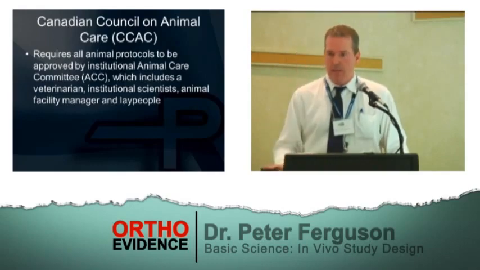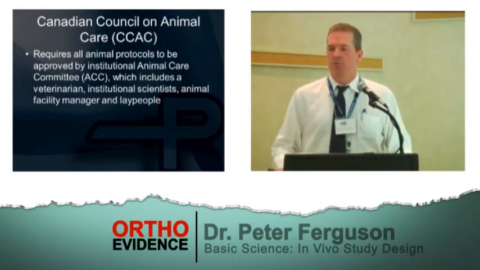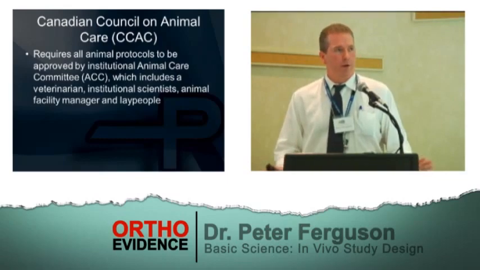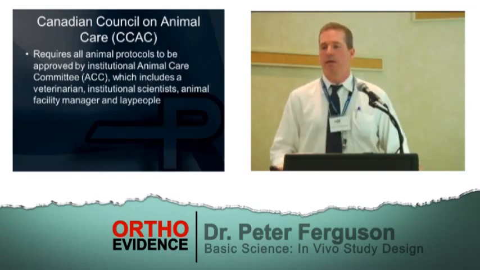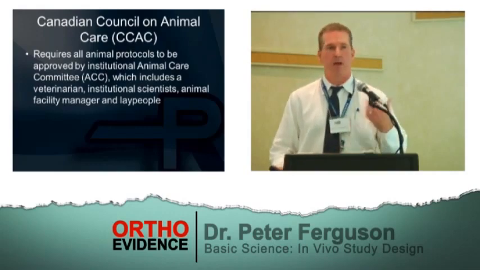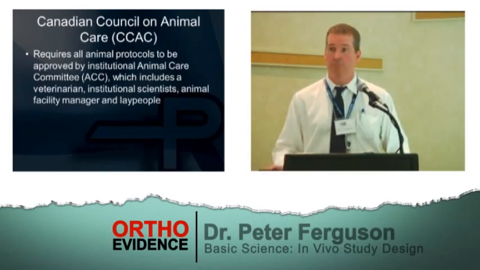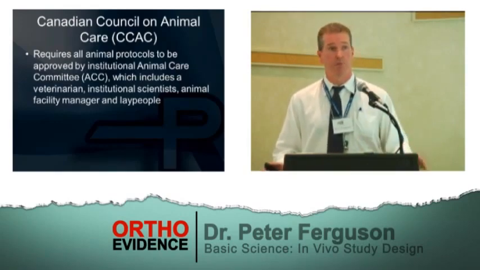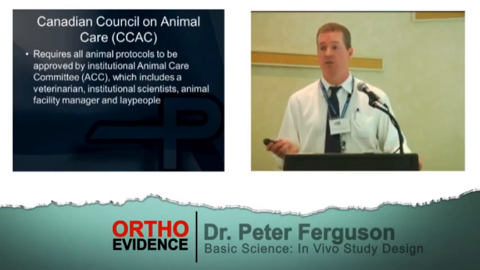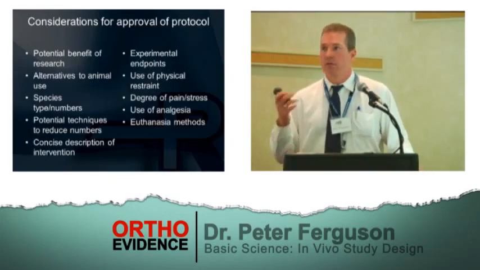So there is this Canadian Council on Animal Care, CCAC. Everything's got the acronym CCAC for some reason. I don't understand that, but all animal protocols, no matter where you do it, have to be approved by an institutional animal care committee, and it includes several people: a veterinarian, scientists, the manager of your animal facility, as well as lay people. All right, so everything has to be approved by these people. You can't start doing animal studies without approval there. And they look at these various factors before giving approval.